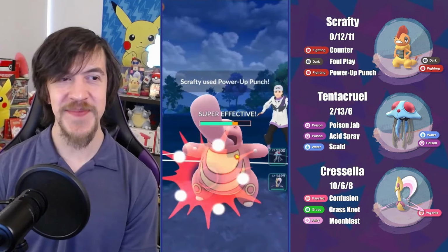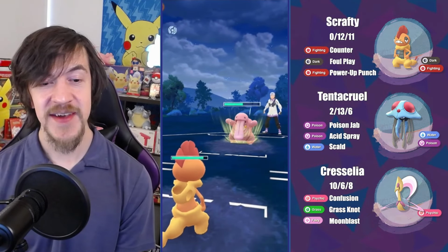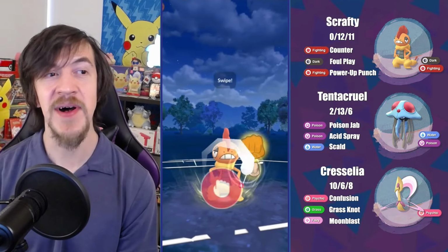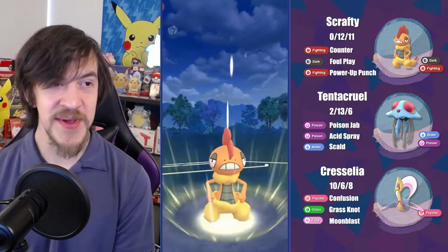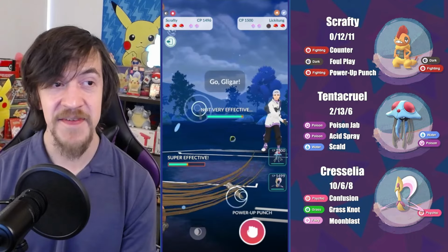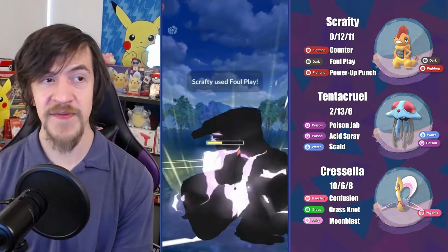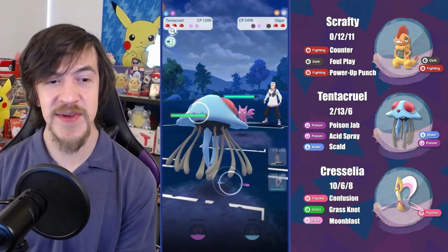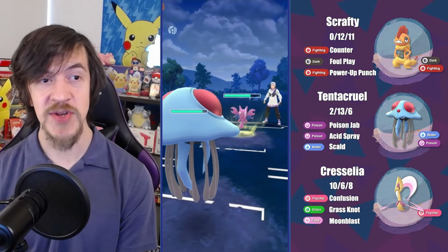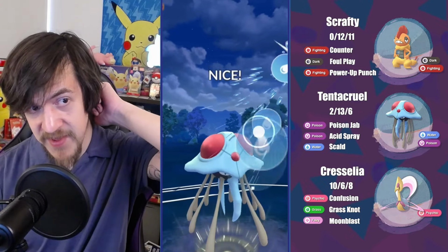So this next one, amazing alignment, and they bring in Lickitung as their safe swap. I love this. I'm gonna stay in with my Scrafty, try to rack up as much damage as possible. And this Lickitung is just taking a beating. This Power-Up Punch connects, they're not committing any shields, and I just get the farm down with barely taking half damage. In comes Gligar, and I wanted to throw one Foul Play before switching out. They do commit a shield, so at this point I'm going to safe swap into my Tentacruel, knowing that I'm going to want my Cresselia here for the end game.